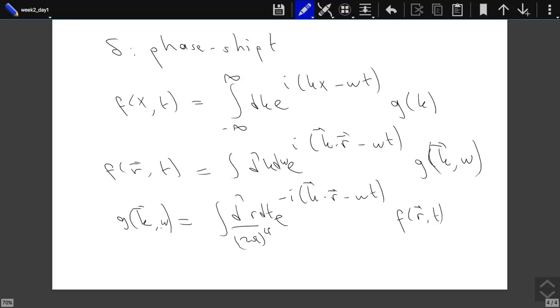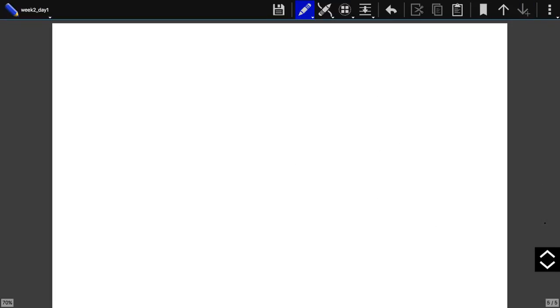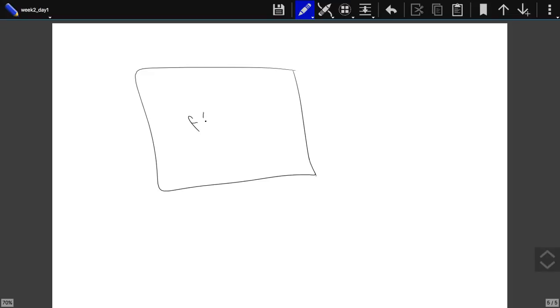In practical terms, what happens is we create the wave in this volume. Let's just imagine in space and time. We create it at some time, and after that time, we just unplug the device. So there's no more wave created. And that wave, when we create it, is localized in this region.